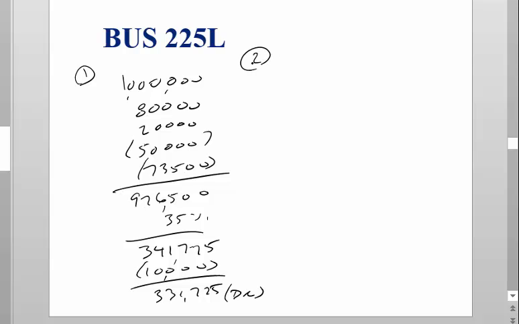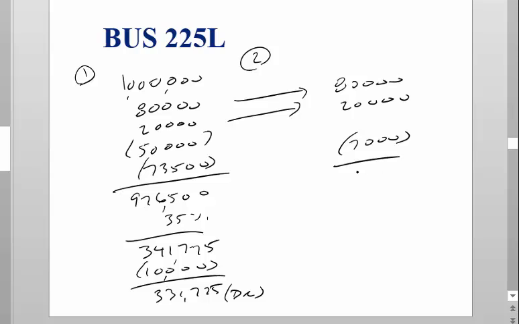Step 2, I know my 80 and my 20 carry over. And then I know that I have a state DTA, which means I have a federal taxable temp. Same exact thing as our problem we started tonight with. Same direction. So I got 80 and 20. And then I know I have 7,000 going the other way, so that's 93.